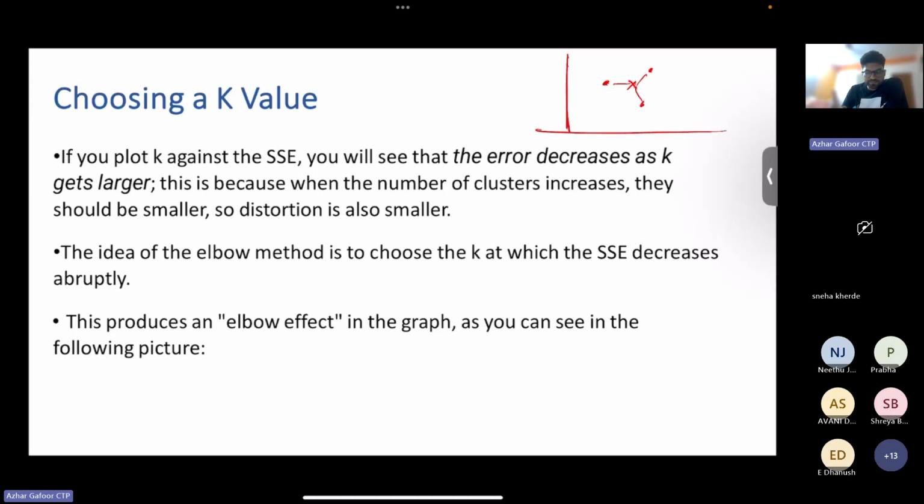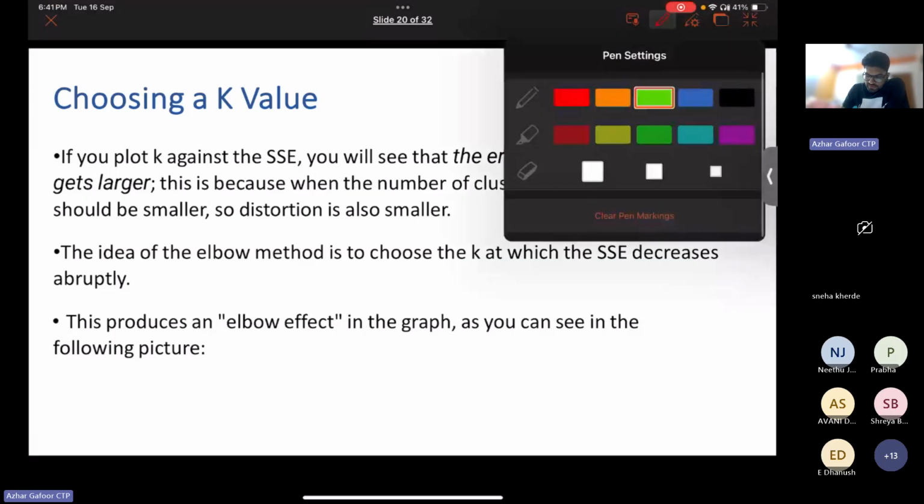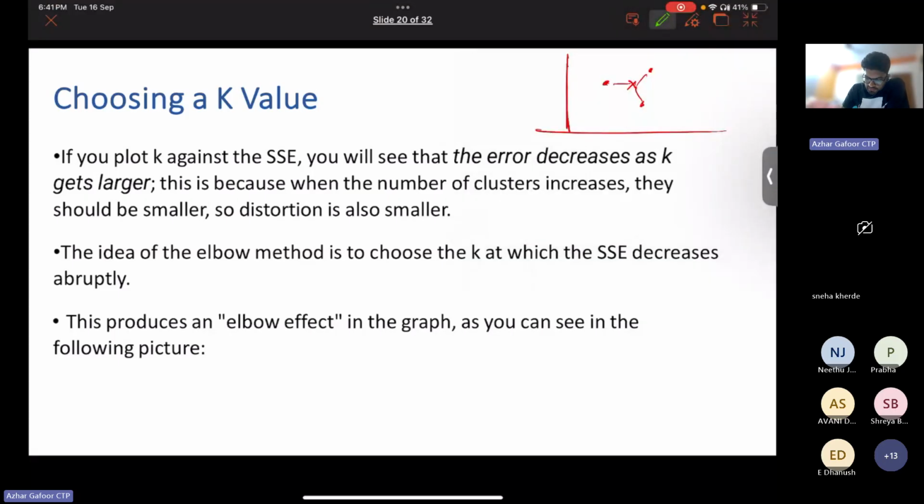Now let's say we choose 2 centroids. So one centroid may be here, and one centroid may be at this point, so that the distance decreases further. Now, if we increase our centroid count to 3, the 3 centroids will be at the same place as the data points, so that we get 3 clusters. Now the distances are 0 actually, because x minus mu i will be equal to 0 in all these 3 cases, or for all the 3 clusters.